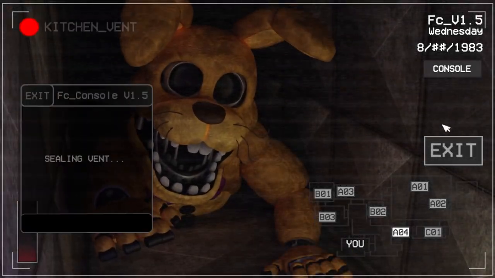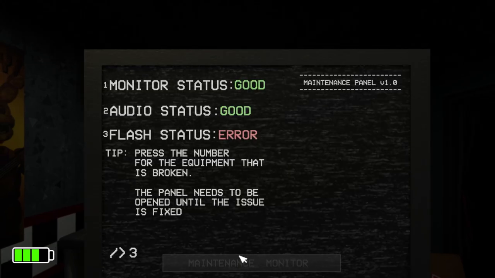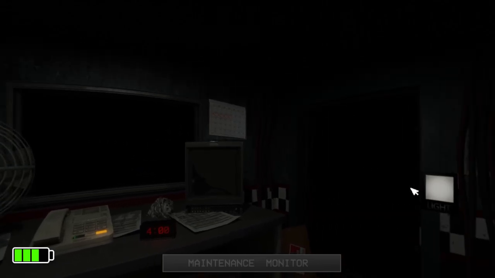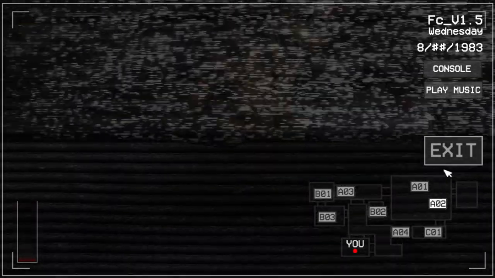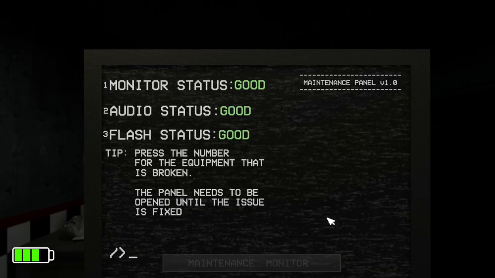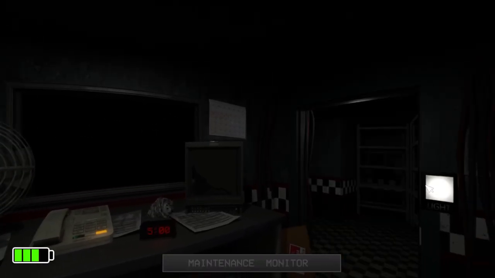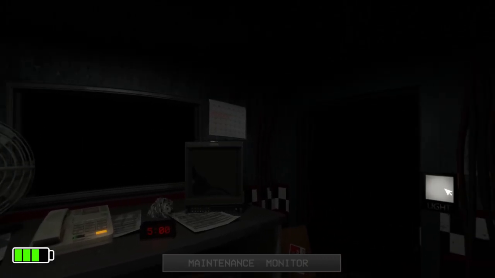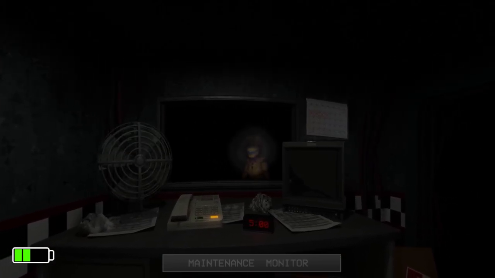Okay, console, enter. Okay, can you actually leave though? This is crazy! Can you leave? I can't do anything. I'm dead. I'm dead, guys. This Pit Bonnie. I'm dead, guys. Yep, I knew it. Ah, god dang it.